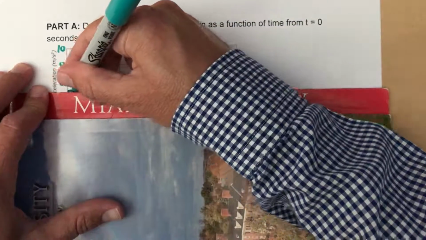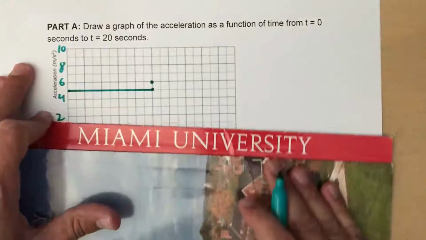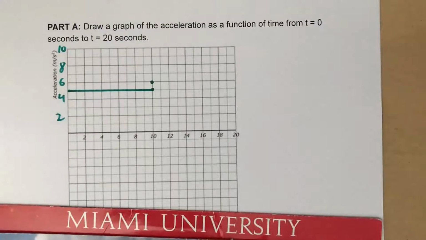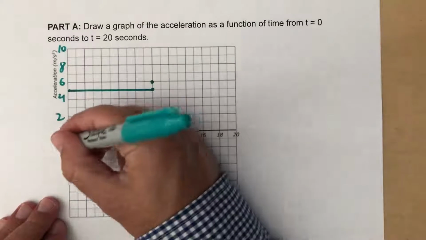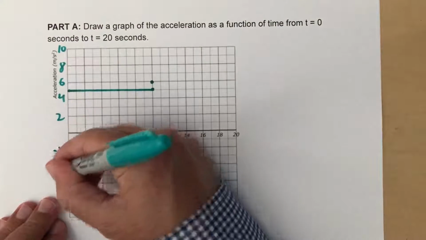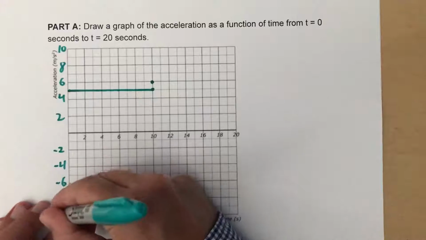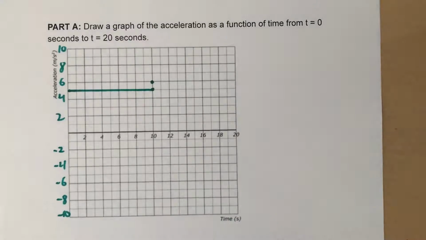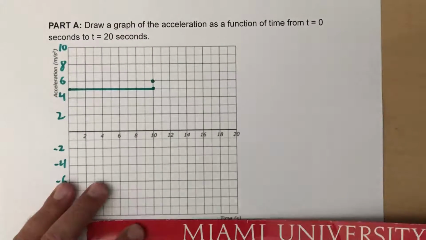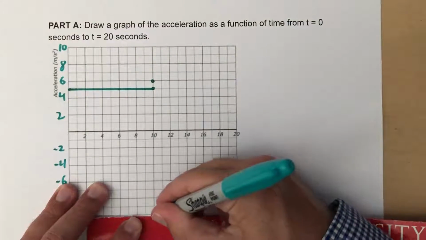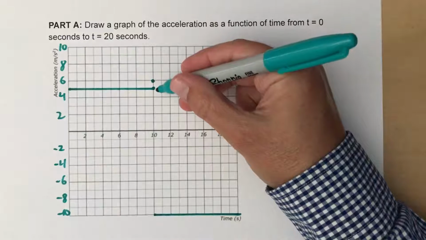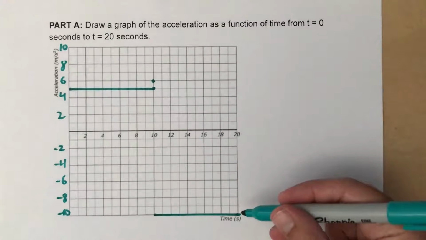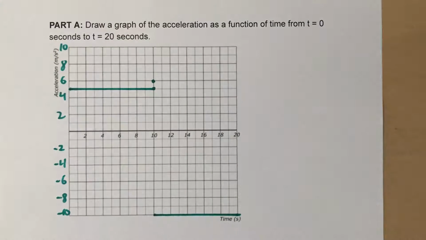And then for the first 10 seconds, we've got an acceleration of 5 meters per second squared, and that is constant. After that, we drop down, and if I go here, this is -2, -4, -6, -8, -10. So we'll be down here from 10 seconds on to the end, and so we instantly jump from our acceleration upwards of 5 meters per second squared down to free fall of -10 meters per second squared there.